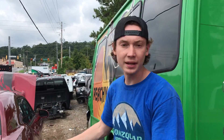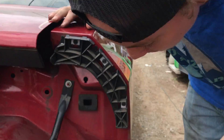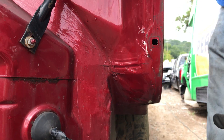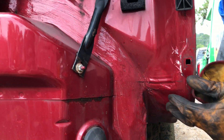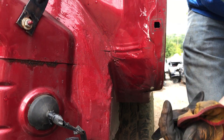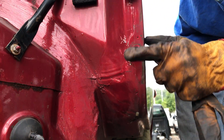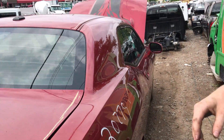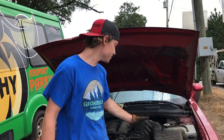We're getting into this quarter panel but then we hit a roadblock. We noticed it's been worked on before — look at it, it's a garbage job. If they would have done at least a decent job I probably wouldn't have caught it, but as you can see all this has been fixed before — over here it's cracking. So we're not gonna get this quarter panel because that's not gonna work for us. We're gonna go ahead and just get the front frame rail section and find another quarter panel elsewhere.